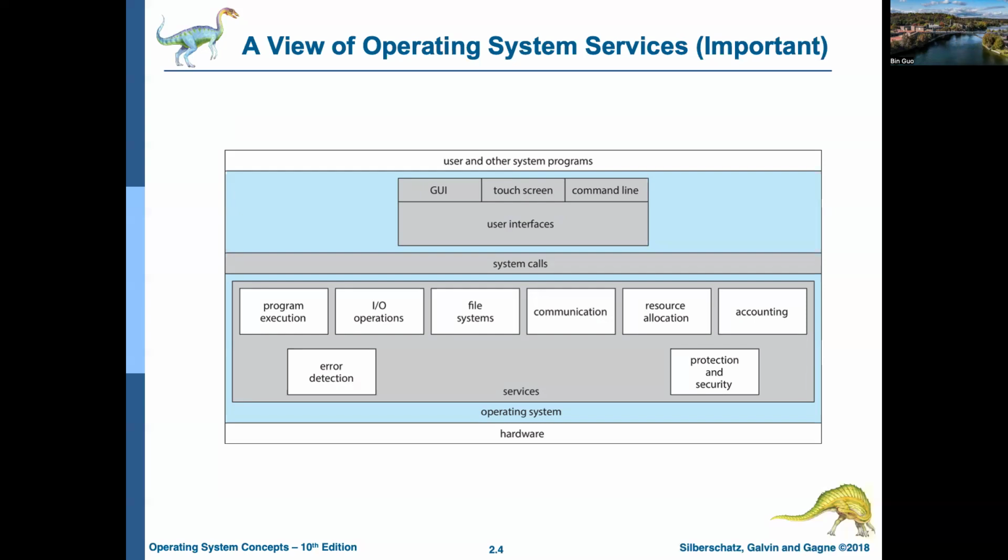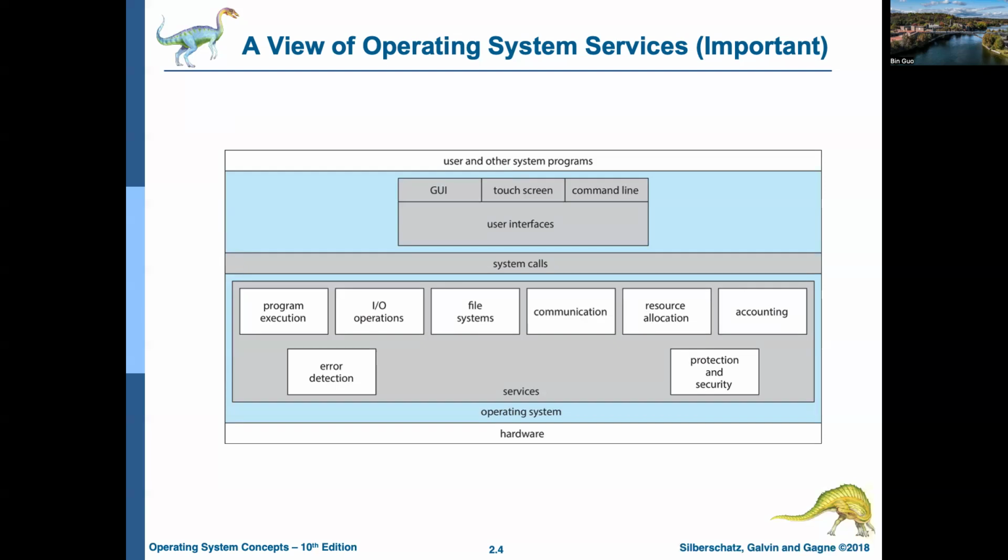In the user mode, we have lots of applications, like the user interface, UI. Everything we see in the OS or on your laptop is UI. UI includes GUI, graphic UI, the touch screen on a cell phone, and the command line. Everybody uses the command line. All of the user interfaces use the system call to access the kernel mode.